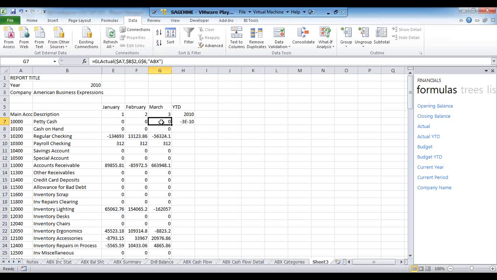Now if you take a look, when you highlight a cell and you click on the formula bar, it does tell you specifically which data is being used to pull that figure. So we can see the main account, we can see the year 2010, and we can see period of 3. Okay. Now, regardless if you're in a fiscal or calendar year, Excel still will roll out the months for you, easy enough. And notice at the beginning here too, it says GL actual.